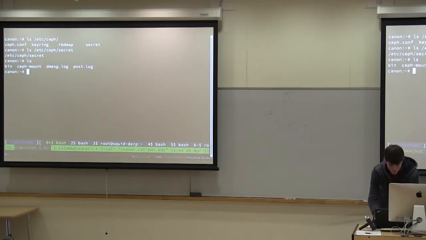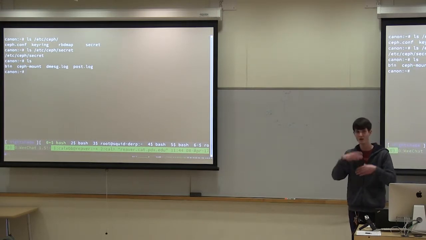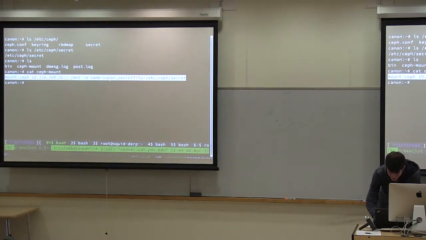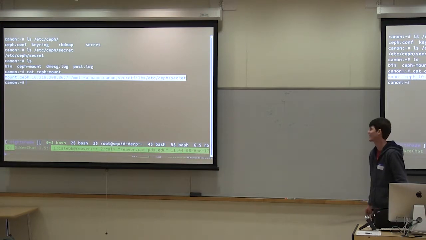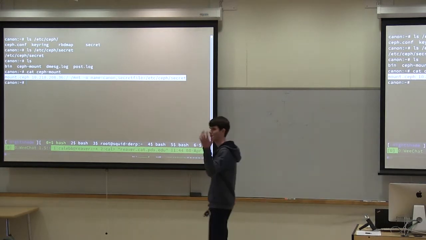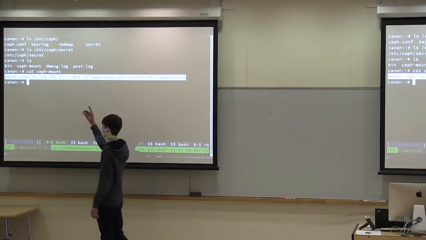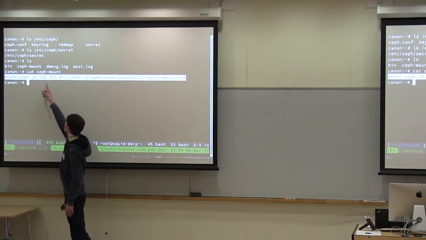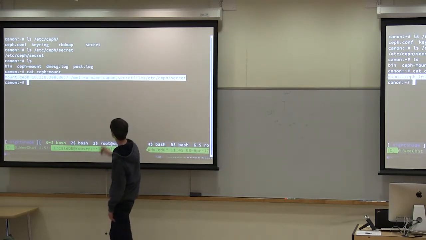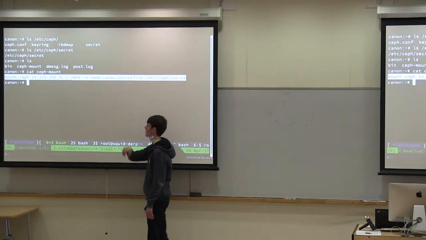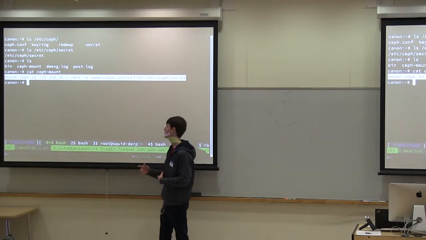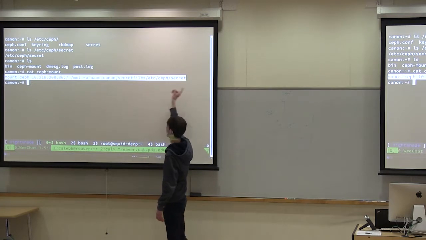If I want to mount the Ceph file system on my file system, I can do that. I have saved this because it's a long command, a hard one. The mount.ceph basically says, when I'm mounting, be sure that you're trying to do a Ceph thing. This is the monitor that it's going to talk to. This is the path that it's going to try to mount, and that's where it's going to mount it to. -o just means I have some options. Name equals canon: when it tries to use the key, it needs to know what the key name is. And the secret file is where the key exists.